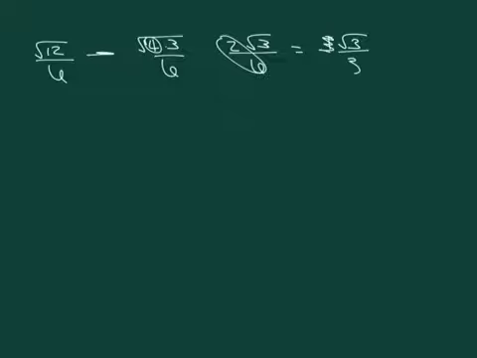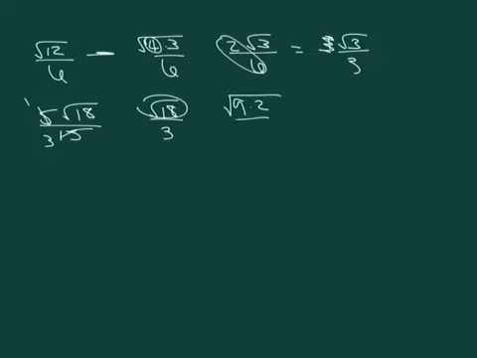Okay? B says 5 square root of 18 over 15. So first thing I'm going to do is reduce this. 5 over 15 reduces to 1/3. So now I have the square root of 18 over 3. Two numbers multiplied together give me 18, where I can take the square root of one of them. I can pull a 3 out, right? Square root of 9 is 3. So I'm left with 3 square root of 2 over 3. Cancel those, and I'm left with just the square root of 2.